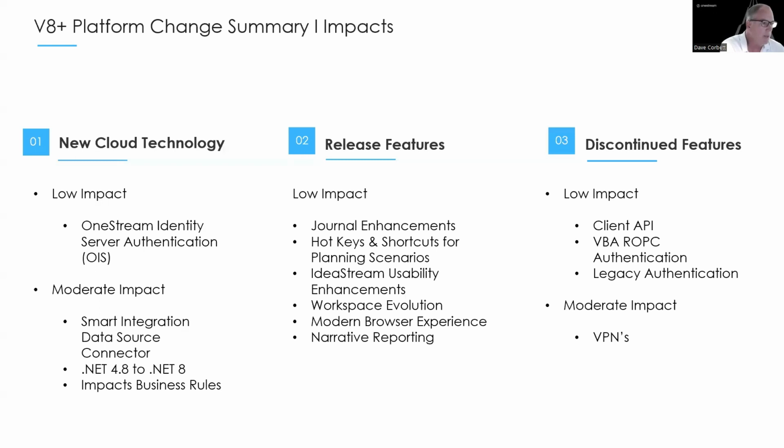So to dig into the details, with version 8, we talk about new cloud technology, modern technology. There's really three things to talk about, starting in the leftmost column on this slide. The first is really all about authentication. Authentication is the secure way to log into the OneStream platform. And cloud customers will be adopting OneStream Identity Server with their version 8 upgrade, if they haven't already. There's over 500 OneStream customers who are using OneStream Identity Server today already. So many have made this step before their version 8 upgrade. But OIS is the acronym that we use.